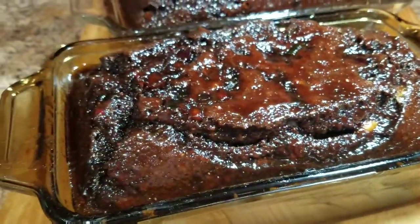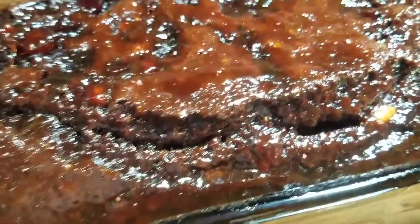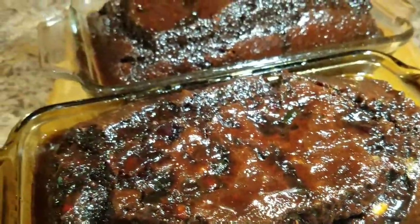Alright guys, so this is the finished product. This is my Easter bun made to perfection.